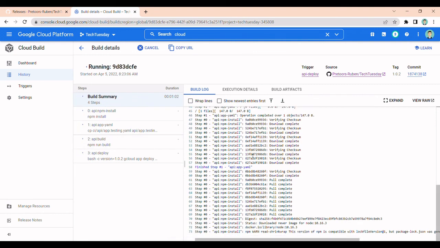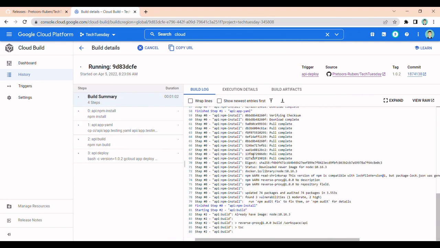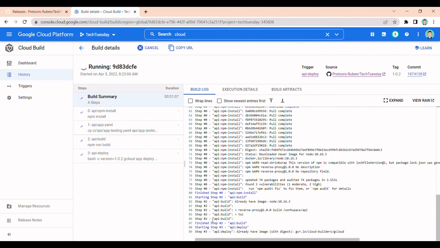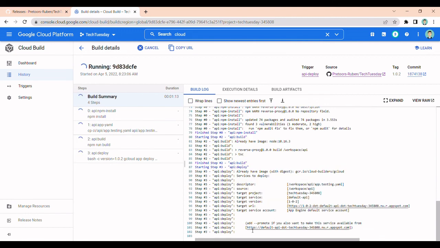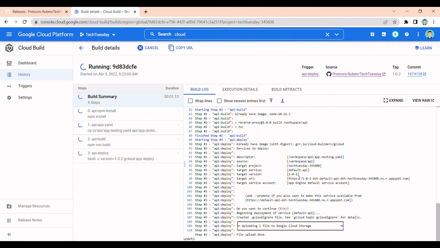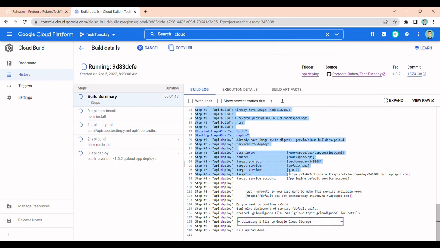Let's see if it builds successfully. Just wait for it to finish. You'll see the target version is now not only 1, it's that tag that we specified. It's 1-0-2.